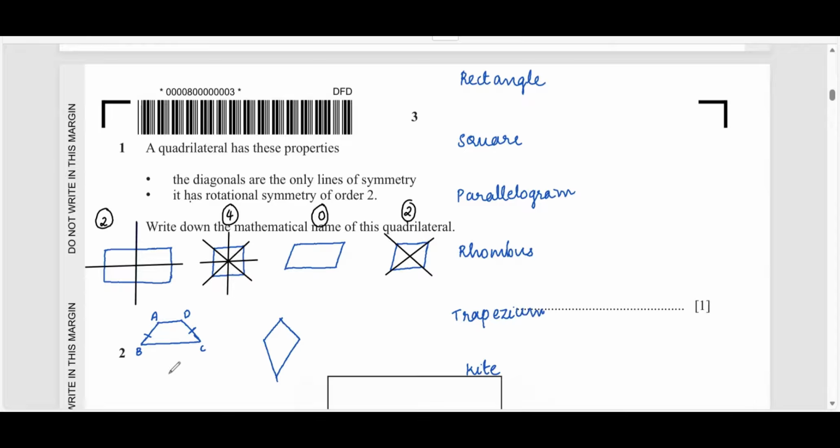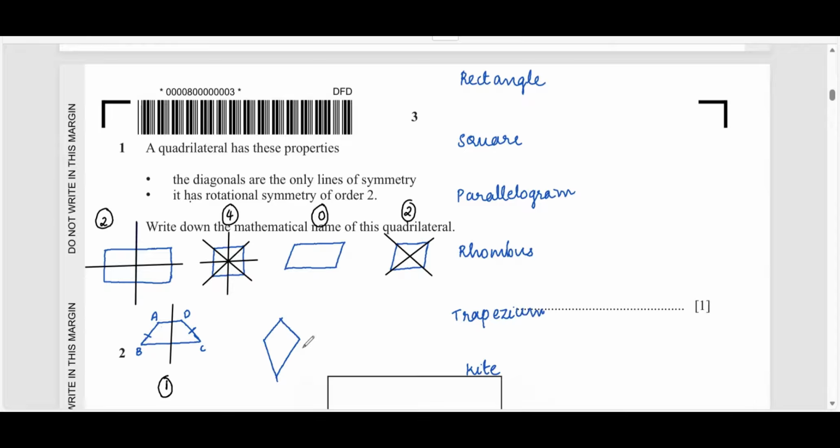The trapezium which I have considered here is an isosceles trapezium. In the beginning of this video, I have already explained what an isosceles trapezium is. If you have these two sides equal, AB and CD equal, we call it an isosceles trapezium. So an isosceles trapezium has only one line of symmetry. That is, if you draw a vertical line, it will give you a line of symmetry.